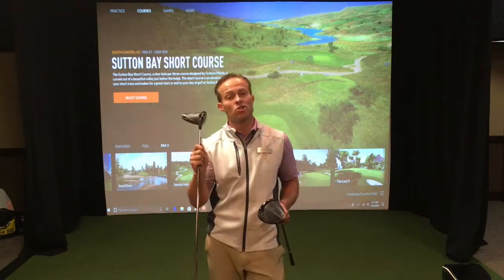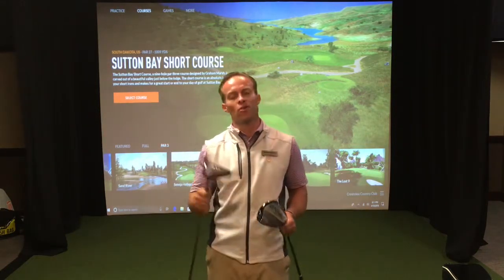279.4 yards of carry and a 300.2 yard total, 2,904 RPMs of spin. Now this driver didn't fit me, I just pulled it right off the rack. I'd obviously like to lower that spin a little bit, and probably I would gain some more distance from it, but I just wanted to do the best head-to-head comparison of the drivers we had available.